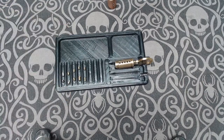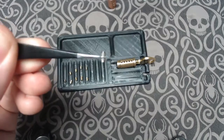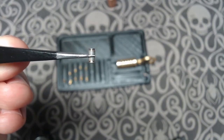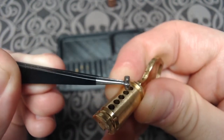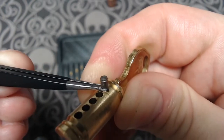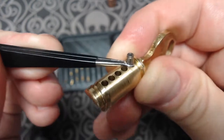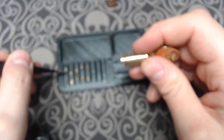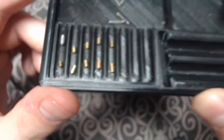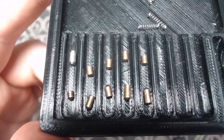Alright, so let's talk about this bump stop pin. Pretty interesting. If you look close, it's got sort of a weird shape. It has conical pieces at the top and bottom, and it's also a little oversized. That conical piece will fit down to the plug, but the rest will just sit on top. And what that does is keep you from bumping the lock open. And there's a shot of the pins. Like I said, they are all just standard except for that bump stop pin.